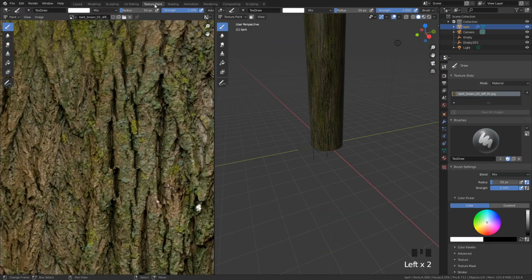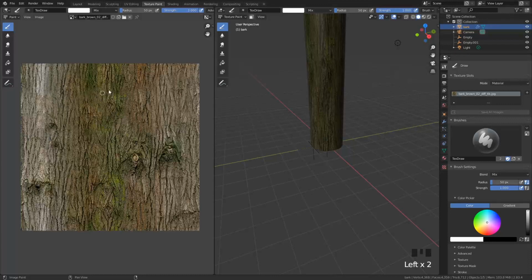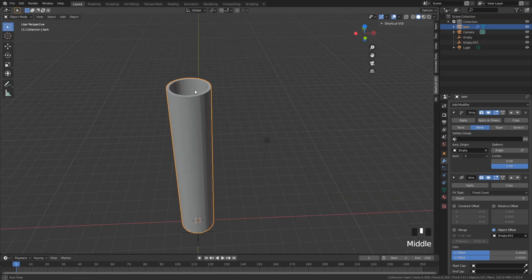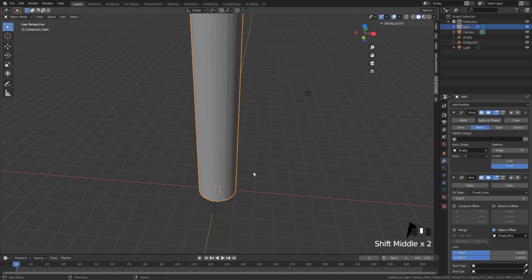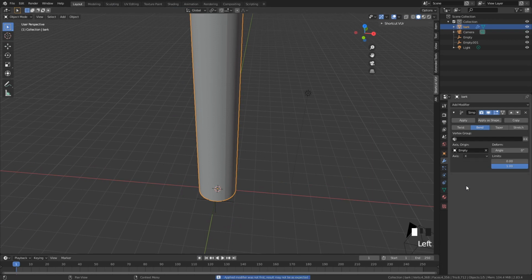We want this whole texture that we have. So if I go to texture paint, you can see the whole texture that we have, right? We want this texture. We don't want half of this texture, only this part showing. So how do we do that? Well, it is going to take a little bit of time, which is annoying, but I think it is worth it for sure. What we're going to do is actually apply the array modifier.